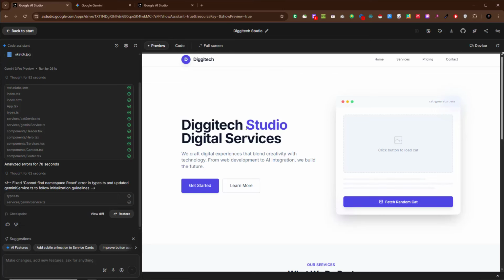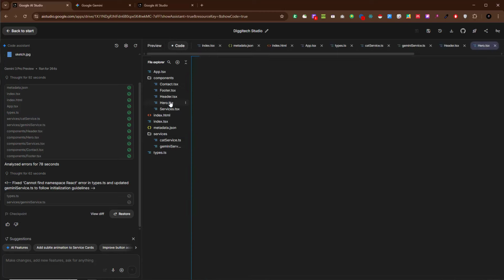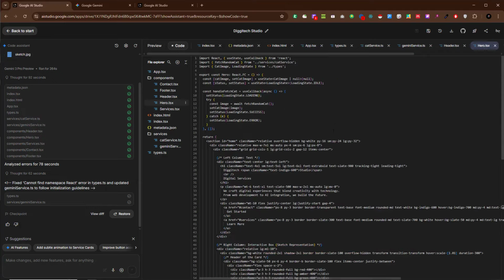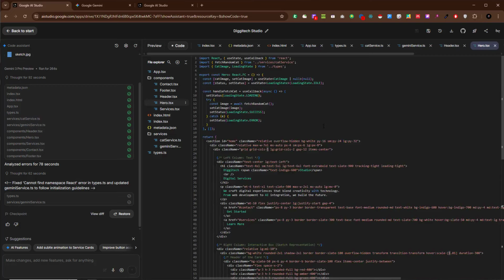Let me say, for example, on this home section, maybe I want to change this to Digitech Academy. This studio, let me change it to Academy. So how can I do that? Let me go to code, then I will go to hero. Don't forget our hero section is where we have the hero image, and the header, or headline rather. I can use Control F to search for studio, or I just look for it randomly.